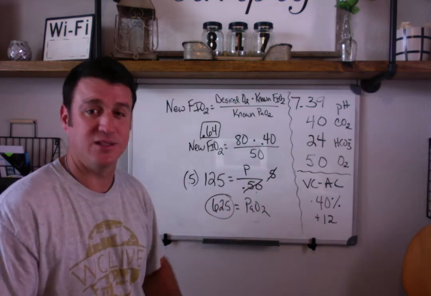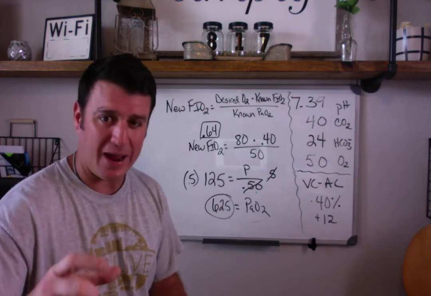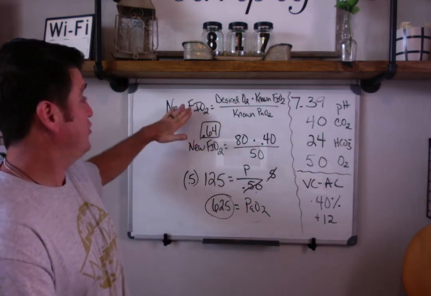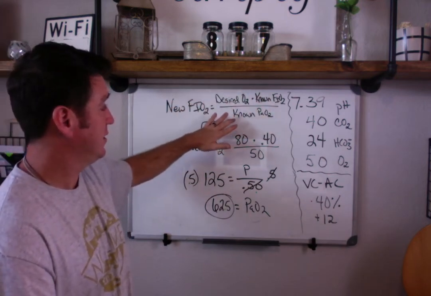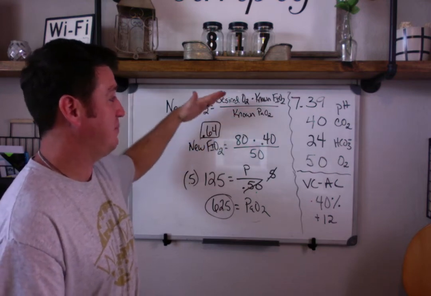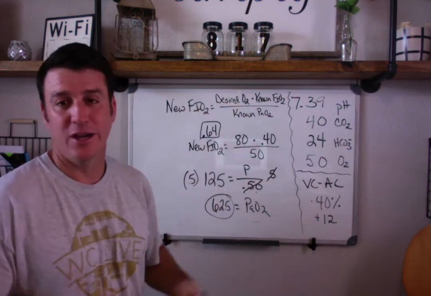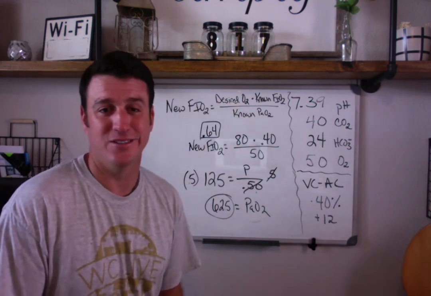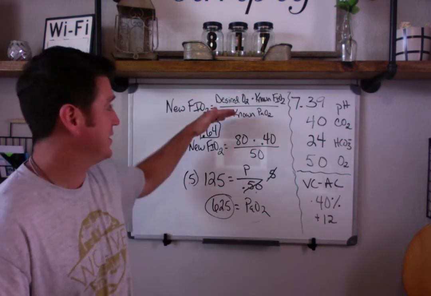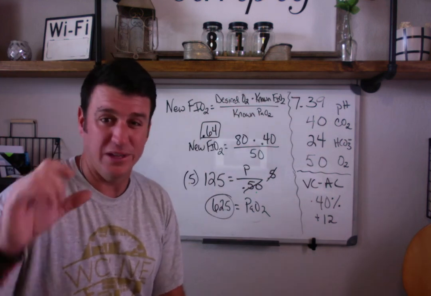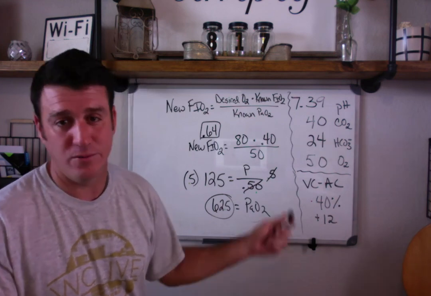Now I will tell you this: if you're a math whiz and you like the way math works, then what you'll find is if you reorganize this formula, what you see is you basically have PF ratio equals PF ratio. We just had to move desired over to get it off the bottom. That's really all that it is. It's the same thing, it's just a lot more words and a lot more busyness to it, to me, than just operating with the PF ratio. If you like that, use it. If you don't, don't remember this formula. Do whatever you want to do.